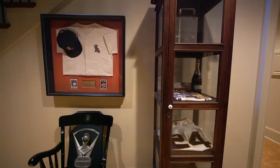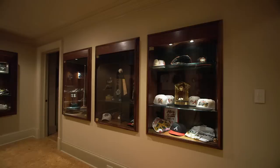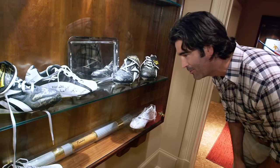Do you ever come down here and see some of these things and just think, I cannot believe that's my life? Yeah, there are some things that are obviously a little more special than the rest. Getting an opportunity to win that trophy was cool. MVP trophy in '92 — that's crazy. And that is the Cy Young Award presented to John Smoltz in 1996. It's supposed to be in one of these cabinets. I saw this recessed display concept at somebody else's home and I said, that's pretty cool. The Muhammad Ali Olympic torch from when the Olympics were here in Atlanta — that is really cool.